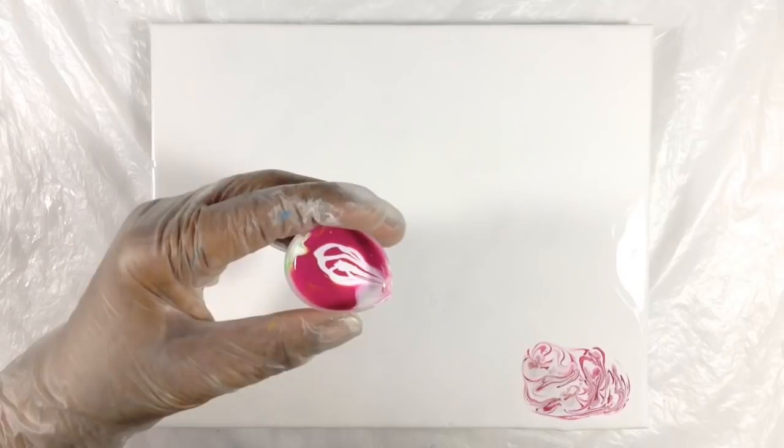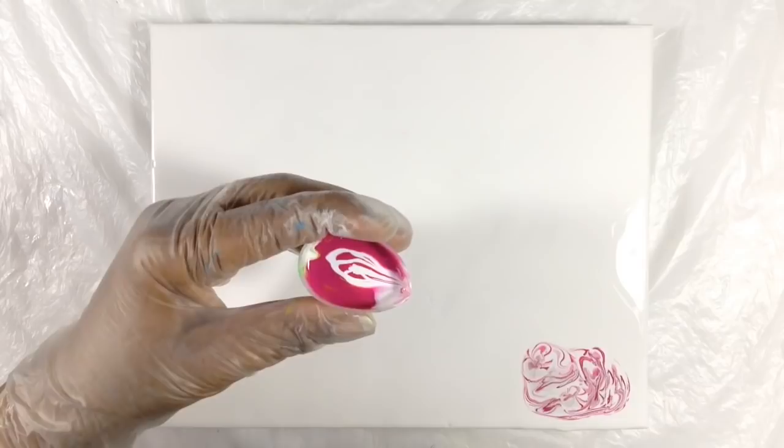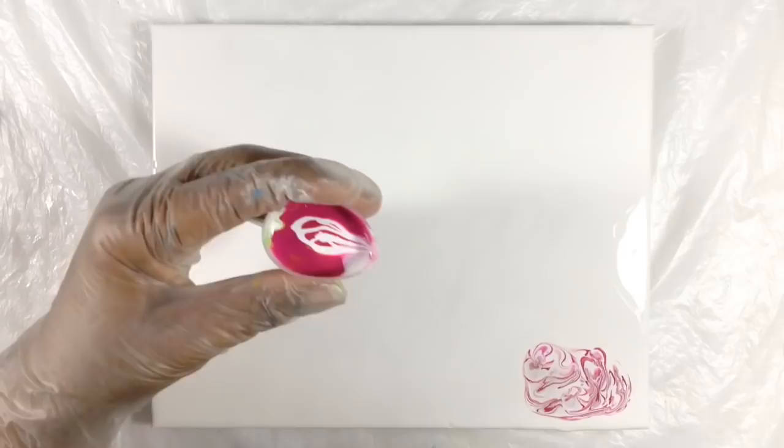So we're gonna have to make lemonade out of this lemon. So I'm gonna try and see if I can get it to pour properly, and if not, we'll just make something pretty out of whatever comes out of this cup and however it comes out, because the paint has been mixed.